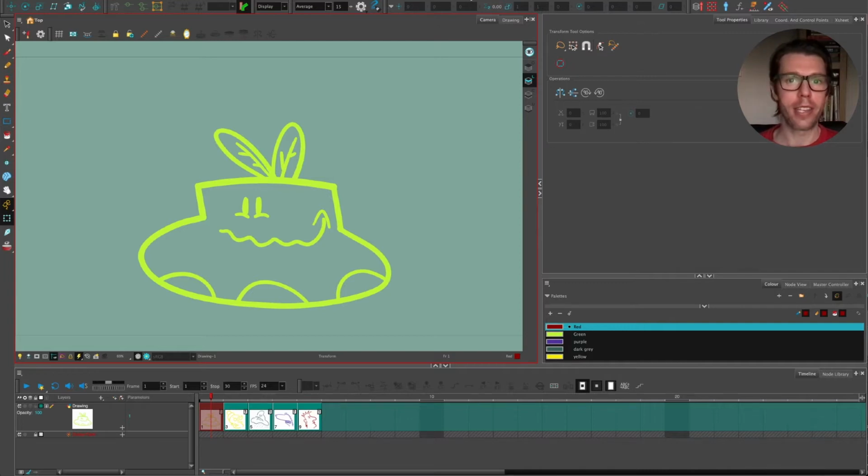This one is about a slightly more niche area, shall we say, the X sheet. Something that a lot of people don't use in Toon Boom, and it's a traditional tool that is also still very useful for organizing and working with your drawings.